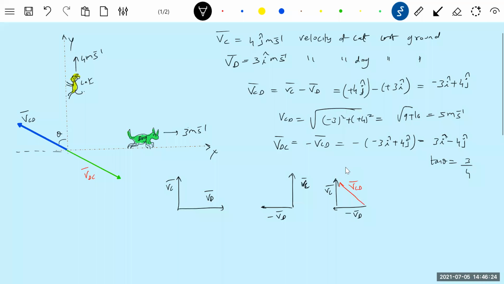Now, similarly, sir, can you show VDC bar in the vector diagram? See, this is about the mathematics. I think it will be on the safer side if we have some sort of vector diagram like this. Then similarly, I want VDC bar. In that case, what shall I do? I'll keep VD as it is, minus VC bar. I'll bring it here. This minus VC bar, I'm going to shift it. The resultant vector is something.